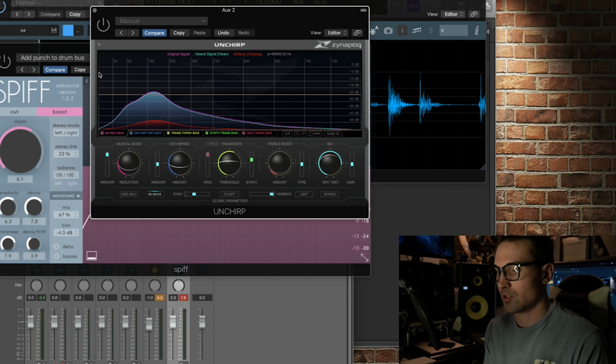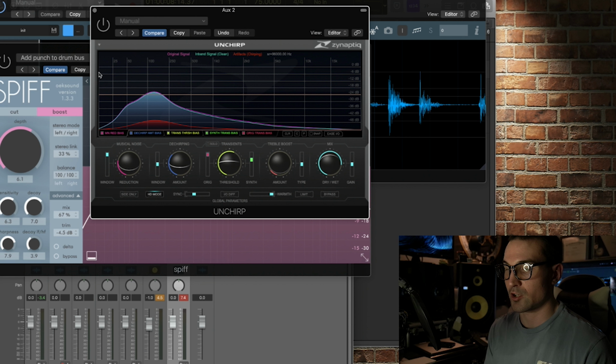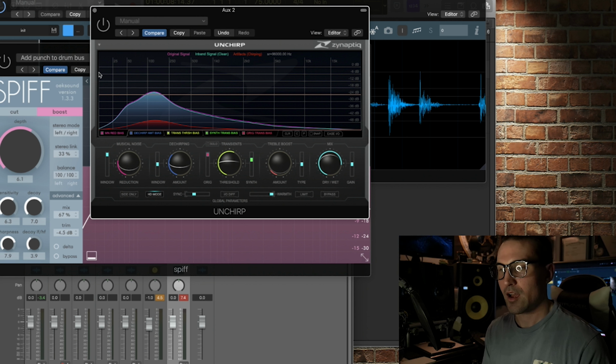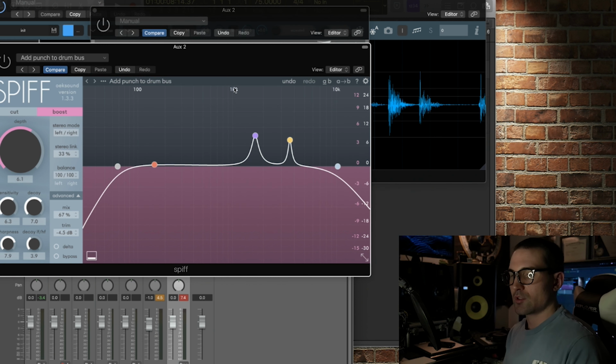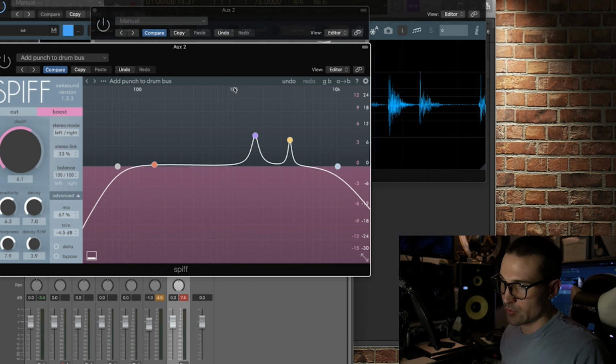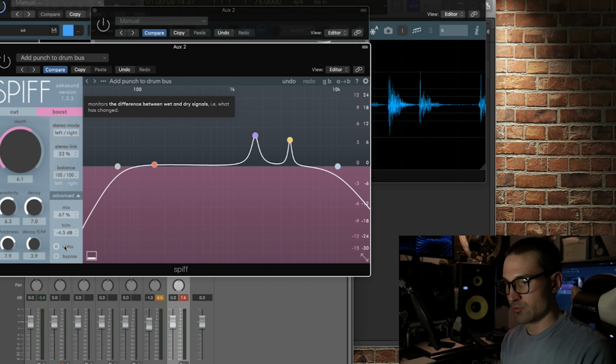It's probably one of the best plugins I feel like is out there, but unfortunately, yes, some audiophiles would claim that this plugin, Unchirp, makes it way too digital and it just sounds way too synthetic and not raw. It might not even appeal to a lot of mixes. A couple of things that I like about this plugin is that it selects whatever you're editing, and I feel like it does pretty well. I mean, you can test it out here with the delta, check to see what the plugin is really affecting.